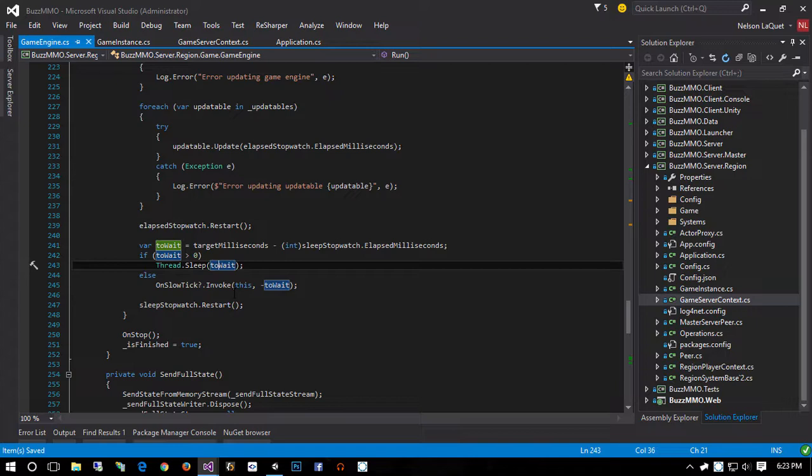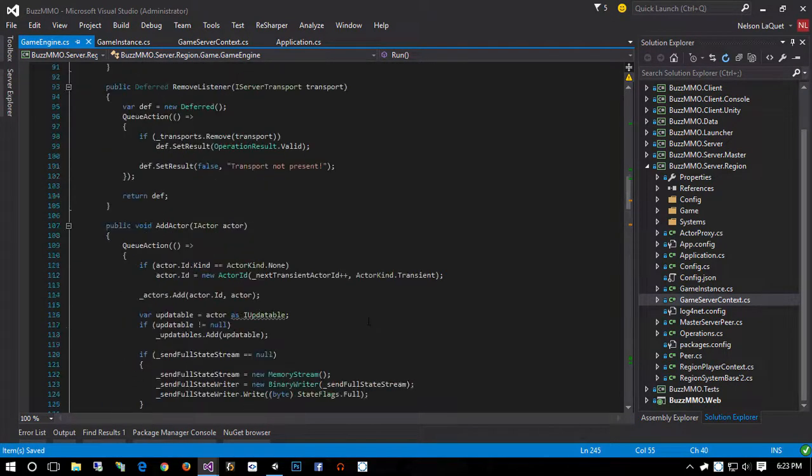And then we sleep for that amount of time. And if we can't, then we do on slow tick, which is going to notify an event that our game engine is actually taking more time to run a tick than it's wanting to meet its particular tick per second parameter. So this is for debugging purposes.